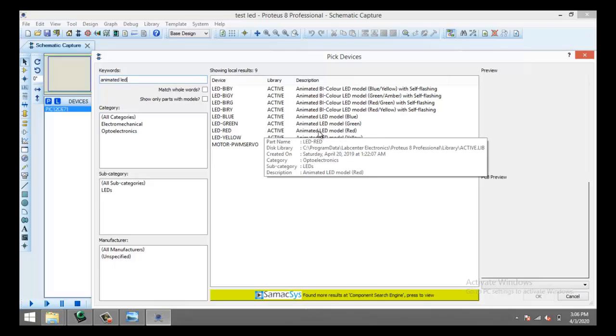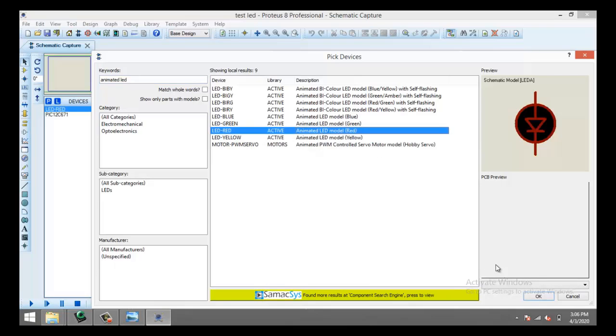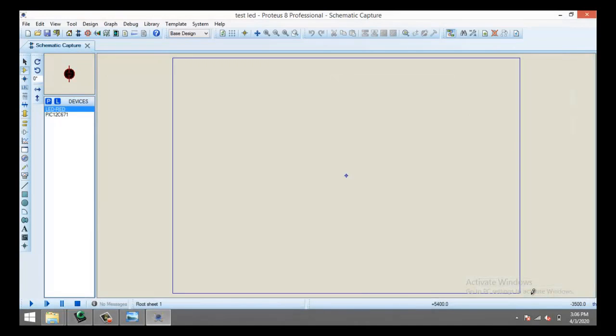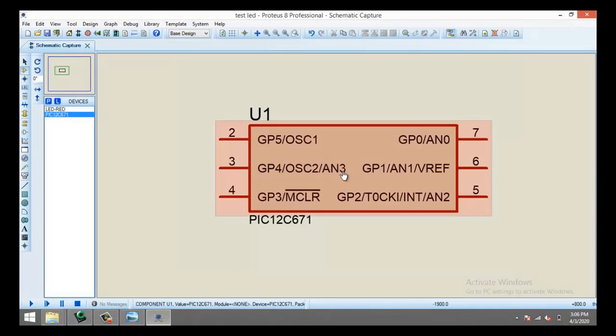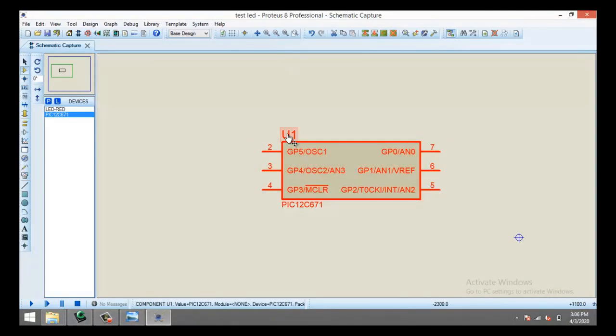I'll go for the red one. Now place the device. You can zoom by using this zoom to area. Zoom out a little bit. Here you go, so you can easily see what is going on.